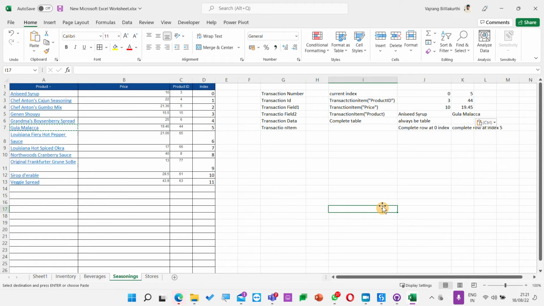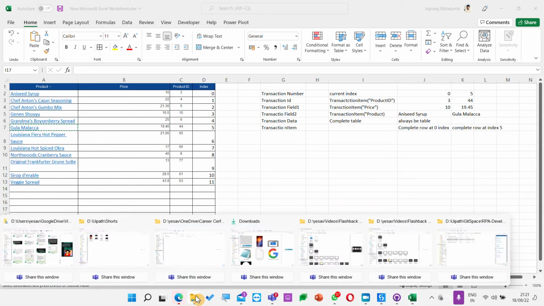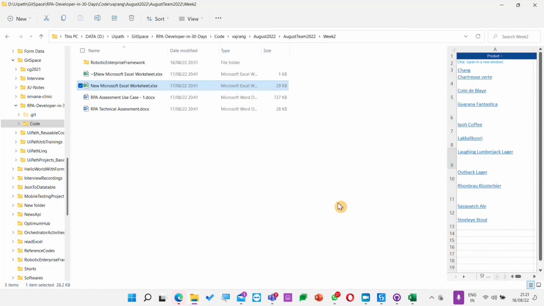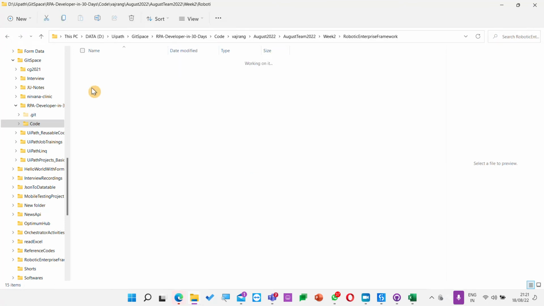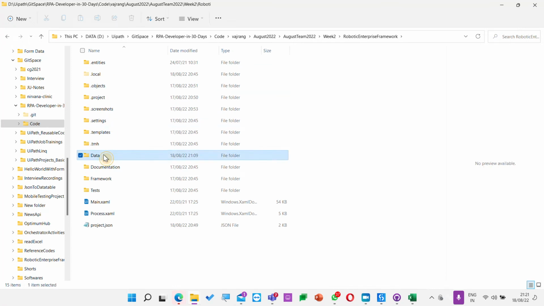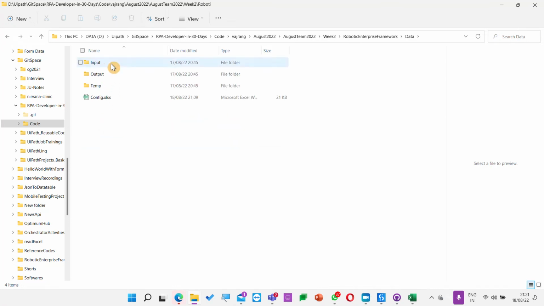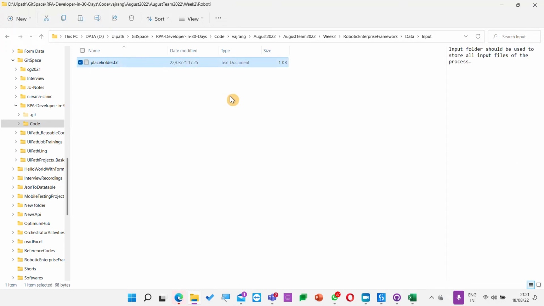Yes. Okay. Now, let's also take another simple example. Let's assume that we have a list of files. In the input, we have all the files, placeholder 1, 2, 3, 4, 5, 6, 7, 8, 9, 10.